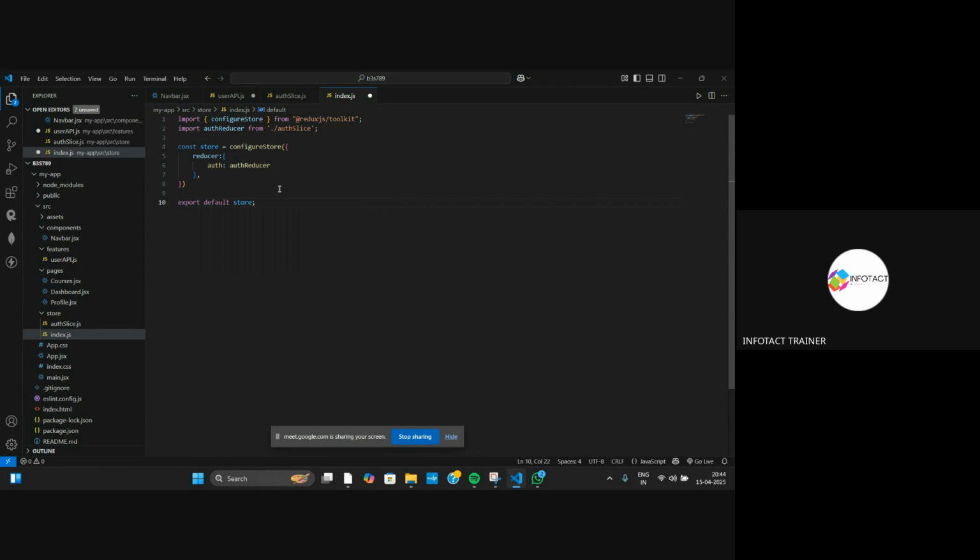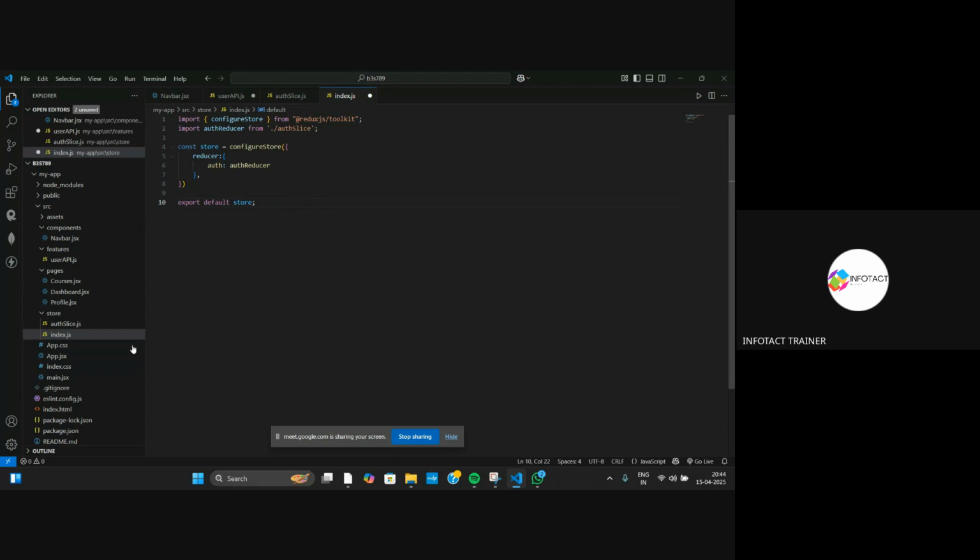Whereas if you are also adding some kind of cart in your e-commerce website, over there you can also write the name as cart reducer, or if you are inserting a counter button in your website, in order to change the state of that counter button, you can write the counter reducer inside this as well.